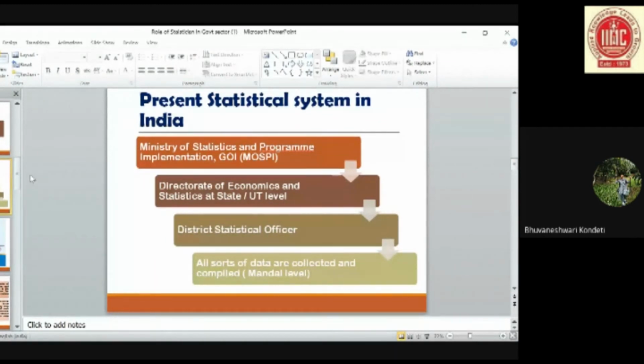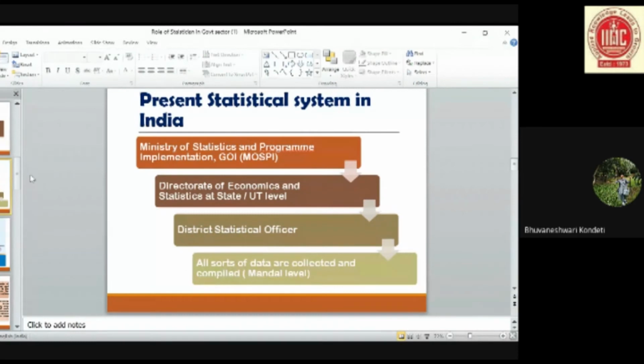And mostly the statistics released are based on administrative sources, surveys, censuses conducted by the central and state governments. And these ministries are based on the surveys conducted by these ministries. Rely on sampling techniques. What are the sampling techniques? I already told you: simple random sampling, stratified random sampling, circular systematic sampling, all this. These are called scientific sampling methods.